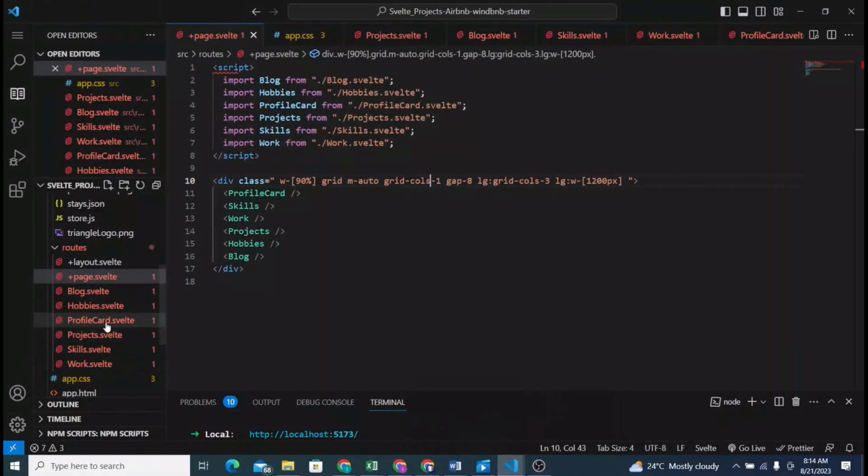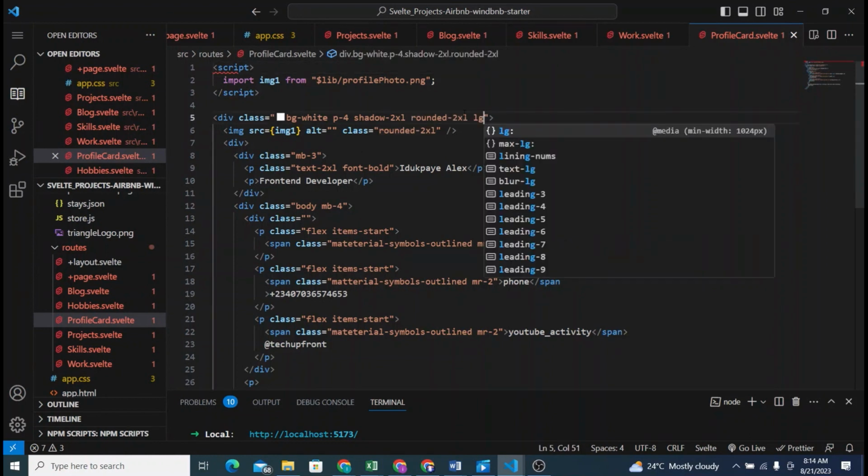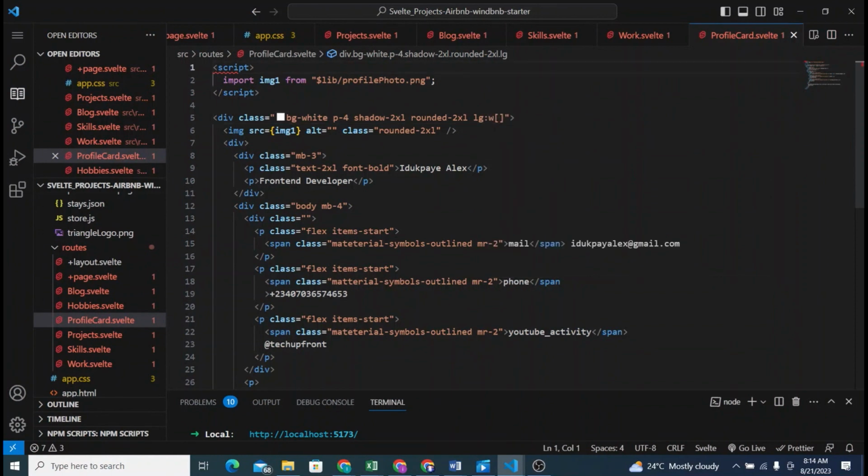The first one we'll start with is the profile card. What do we want to adjust in the profile card? Essentially, I want to come here and say for large screens, I want to have a width of 400 pixels.